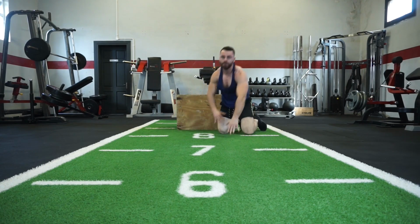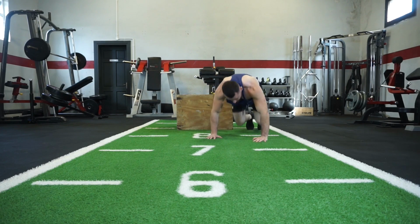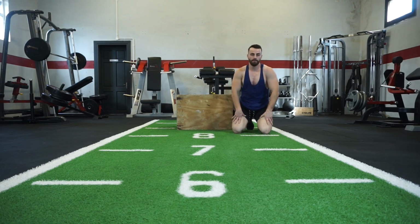And then if that's too difficult, you can simply drop down, okay, and just perform your normal Pike push-up. But ensure that you're constantly overloading your body by performing it on the elevated surface. Therefore, you can gain the strength to be able to perform one of the most effective shoulder movements, which is your handstand push-up. Okay, so exercise number 9, Pike push-ups.